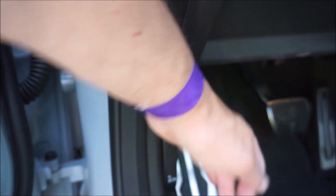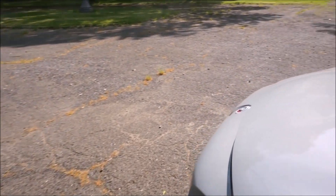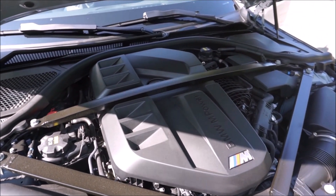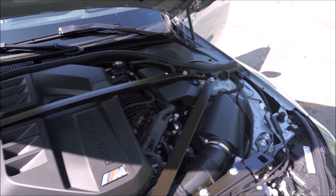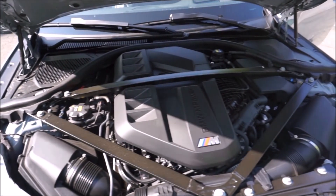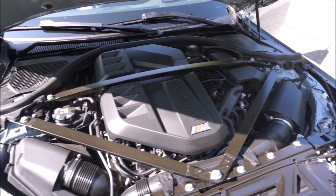Let's take a look at the engine. You do the latch twice, and there is no secondary latch when we get to the hood. BMW tried to make the interior a little more special with some bits here and there, and I think they did a pretty good job. What you get is a detuned version of the M3/M4 engine — so it's the S58 six-cylinder turbo. In this car it makes 453 horsepower and 406 foot-pounds of torque — about 50 horsepower and 70 foot-pounds of torque less than the M3/M4 Competition. If you opt for the M Driver's Pack, the top speed is raised from 155 mph to 177 mph.